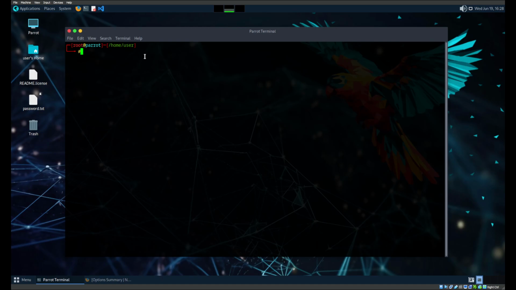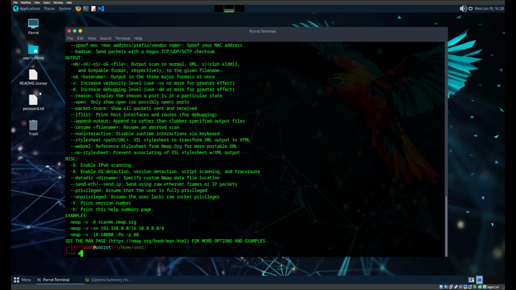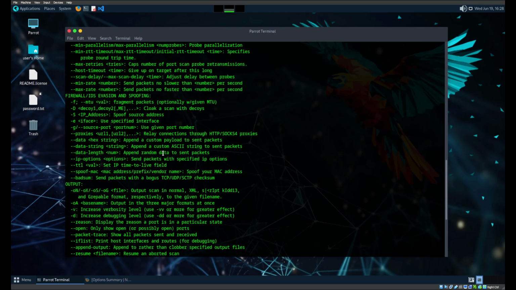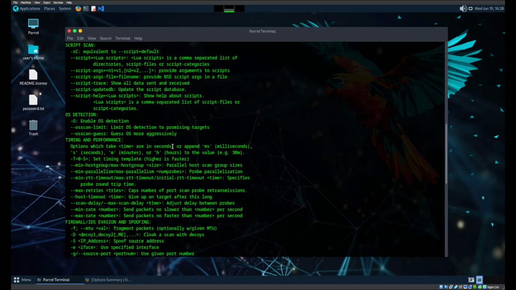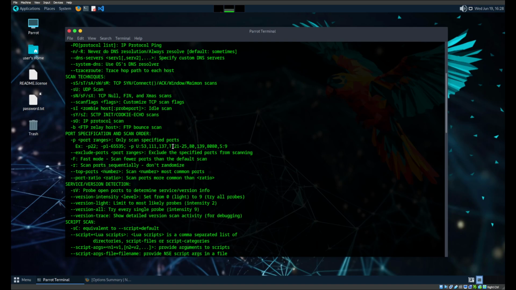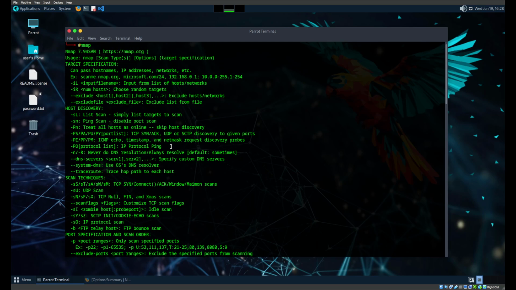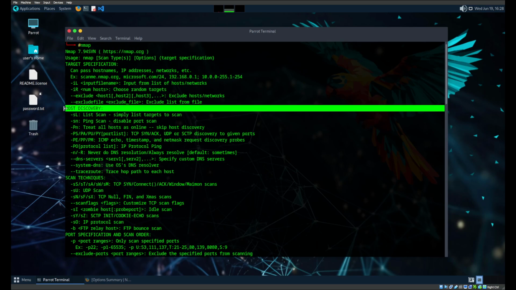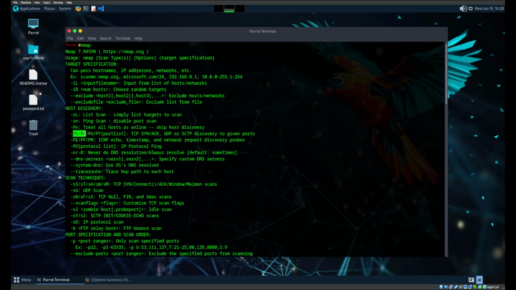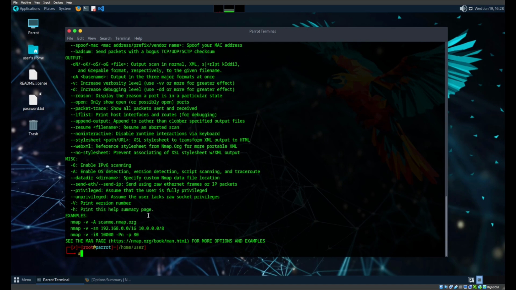So we're going to use Nmap. Remember, we can just type nmap and get our manual here, our man pages, if you will. We're going to scroll up a little bit because we're just going to focus on this part. We're just starting out on the hacking methodology here with host discovery. So I'm going to do these right here, and we might do some of these too, like echo timestamp. We'll see what happens. These are probably not going to work, but we'll check it out. Let's scroll back down here.